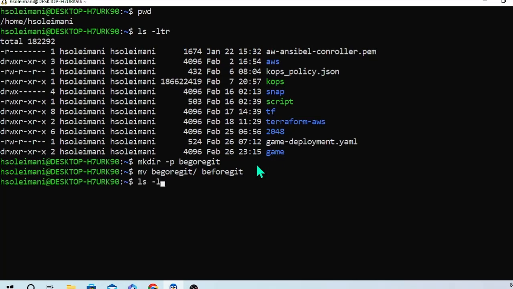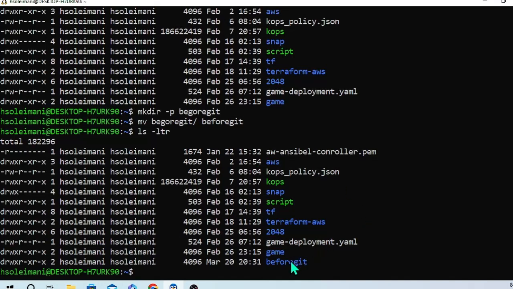Okay, ls -ltr. Why am I using ltr? Because I can see the latest directory here. As you can see, it's a directory. D here means directory. Okay, let's get into it, cd.